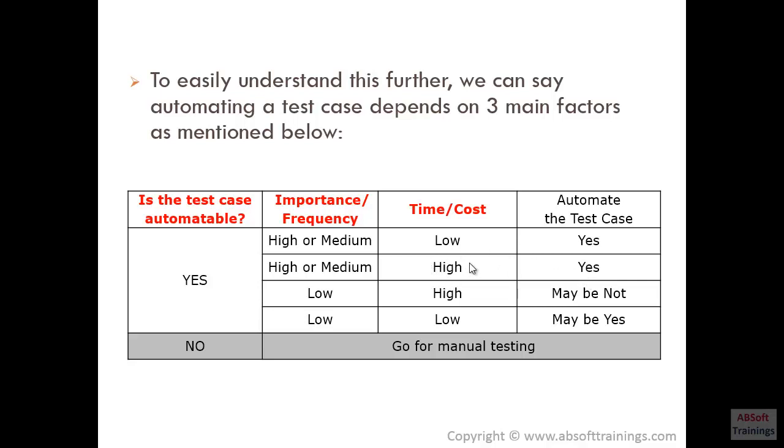Even if the time and cost is high, look at the frequency. So instead of repeating manually multiple times, you can automate once. Coming to the low frequency test cases, you need to decide. If you are going to repeat the test case 1 or 2 times, or the frequency is very low, then it is up to you. Based on common sense and your judgment, you can decide.